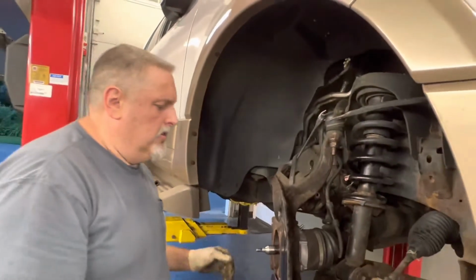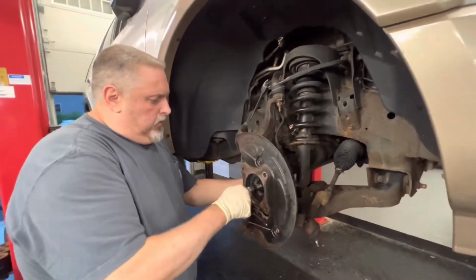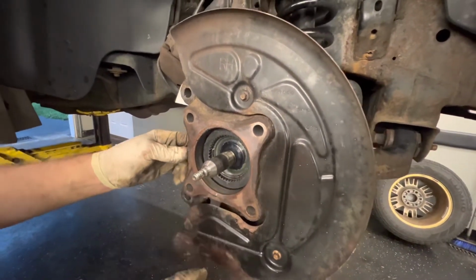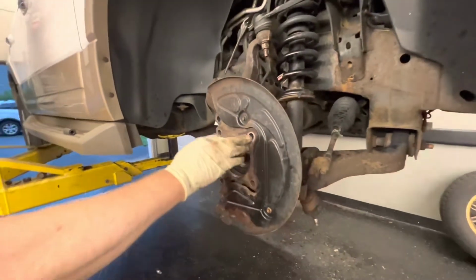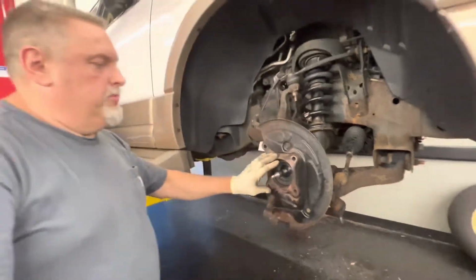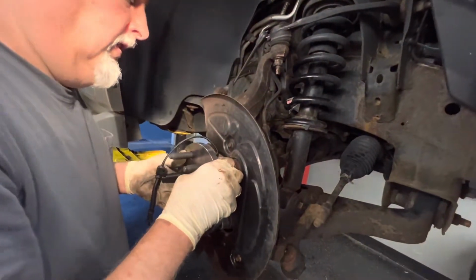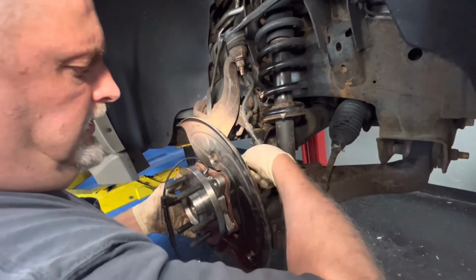Yeah. So right now, we got our axle in place, we've got the spline in here, so it's all set in. We've got our actuator torqued in the back. We're going to put some never-seize in here, and we're going to bolt our spindle hub bearing on right now. We're going to slide this onto the spline, nice and slow. Fits right in. Let's catch a couple of bolts here.